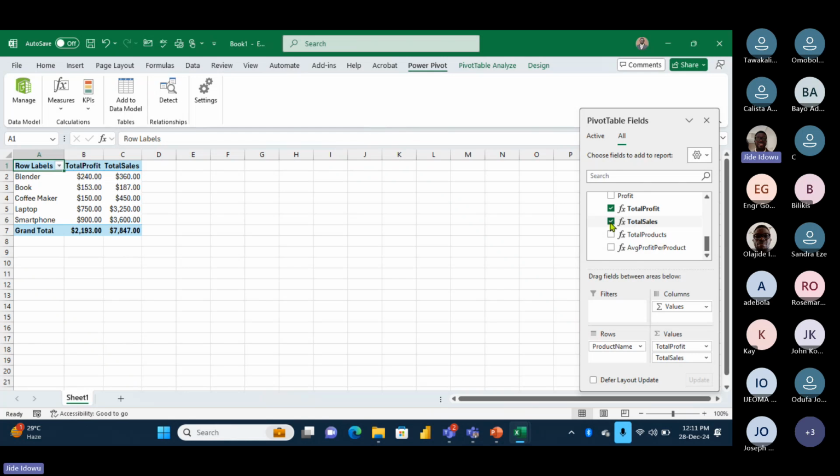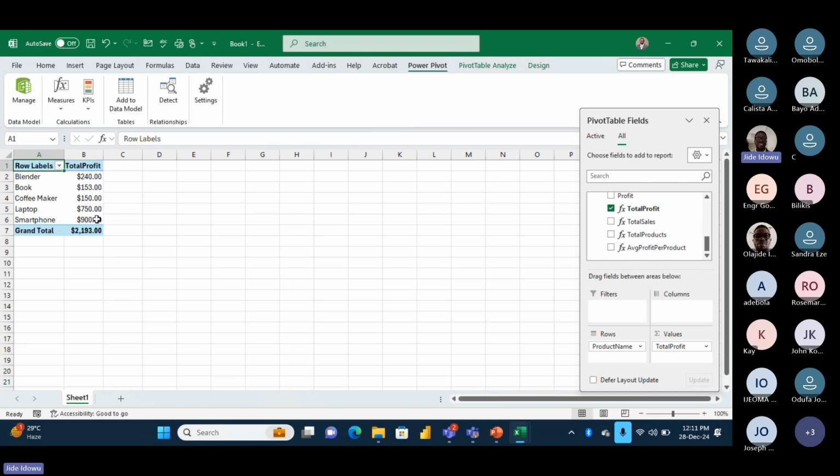Let's say that the target, there is a benchmark. So let me use total profit. Okay, good. Let me use this. So this is showing you profit by product.